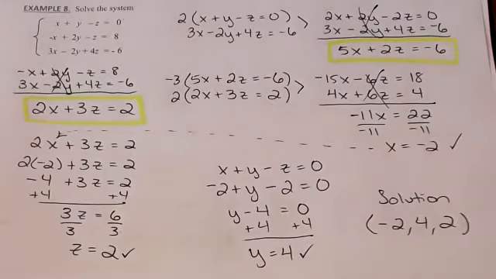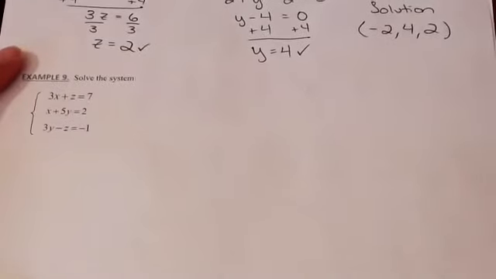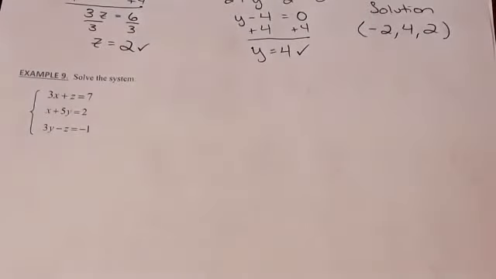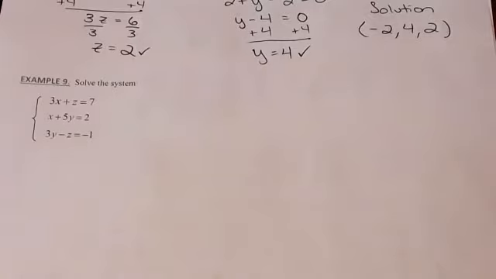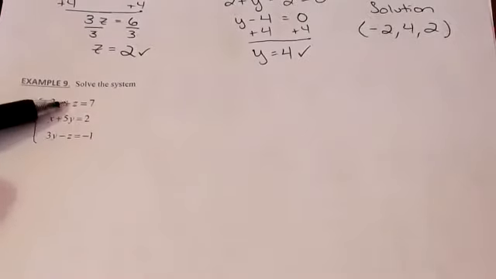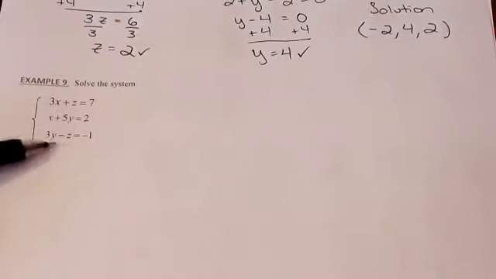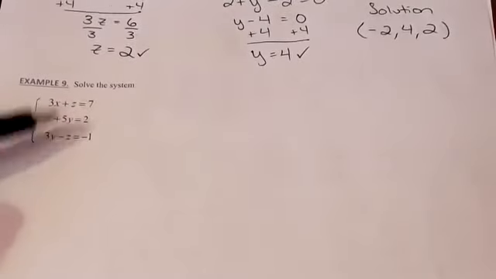Good. Let's take a look at example 9. I just want to hear your thoughts. Don't say anything yet. Just look at this. Look at each equation. Think about it. What do you notice? Just play around with this in your mind. -z and +z. We can cancel that out. Interesting. So Jose's eyes are drawn to this, which is actually really interesting.